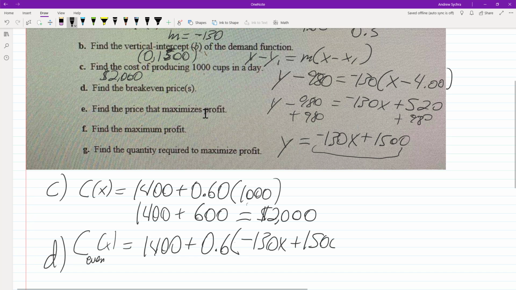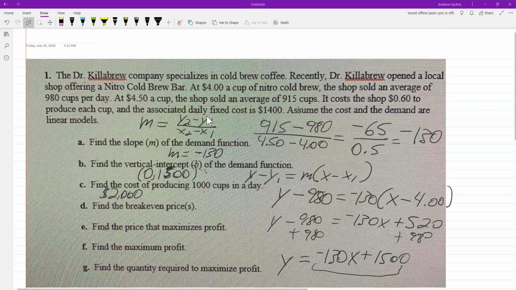So the number we need to sell in order to break even. Actually, I take that back. I'm sorry. What we need to do is figure out how many we need to sell at 60 cents. All right, so we want the break-even price. All right, I finally figured it out.